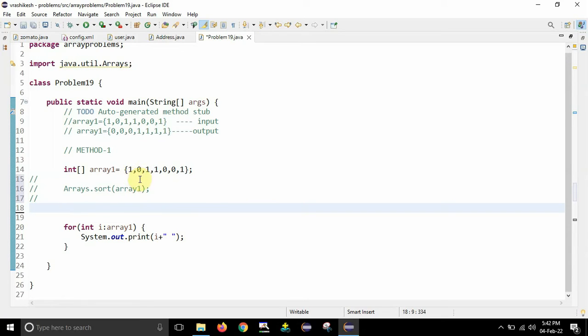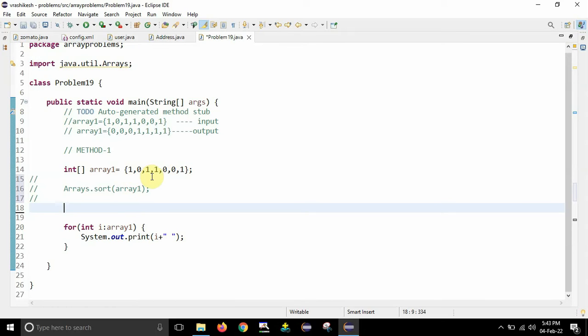After that I will increment, and it will point to the second element. Then I will start comparing from the next element. Whatever the present element is, I will take the next element of that one and start comparing. If the first element is greater than the second element, I will just swap, so that at the end of this for loop, all the small elements will be on the left hand side, and all the bigger elements will be moving to the right hand side. So this is just like writing a bubble sort algorithm.